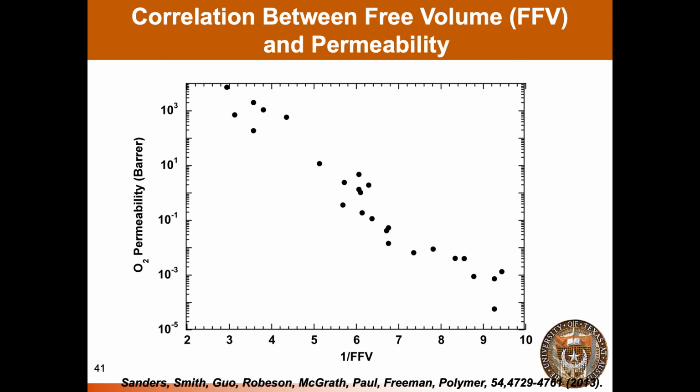This is another similar plot that was originally prepared by colleagues in Australia. This is oxygen permeability again versus free volume, and I haven't put the names of the polymers on here. The thing that's remarkable about this is that it correlates oxygen permeability over close to 9 orders of magnitude, okay? And so you start over here with really low permeability materials like polyvinyl alcohol that's used in the wall of ketchup bottles because it's such a high barrier to oxygen, really low free volume. And it goes all the way through the gas separation materials and up to very high free volume materials like PTMSP and, for Christina, PDMS, right, rubbery material.